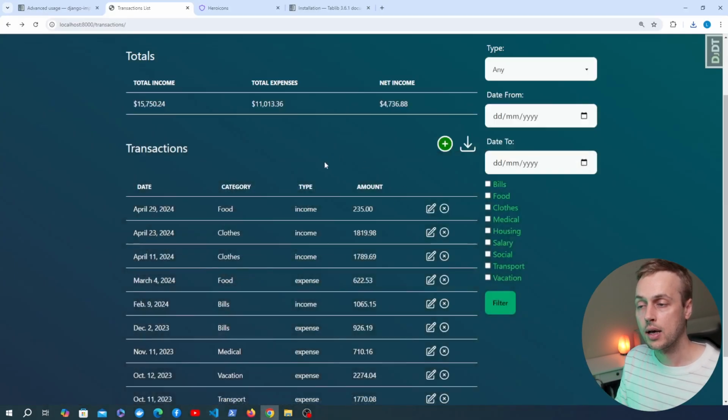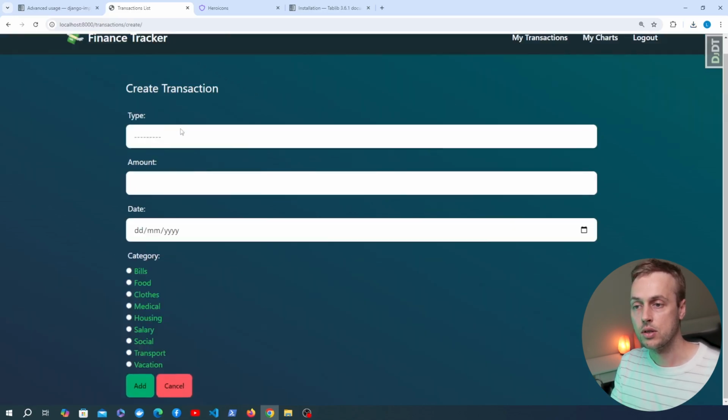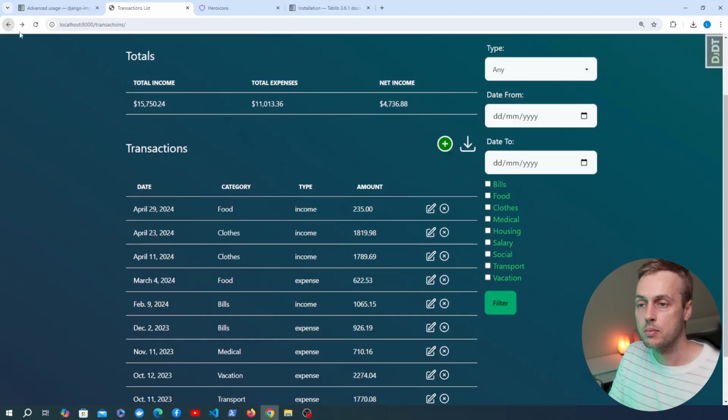In the next video, we're going to add import functionality to the page. So imagine you have a list of transactions in a CSV file and you want to upload those in bulk to the database. You don't want to have to go through one at a time and click this button to be taken to this form. So instead of doing that one at a time, we might want to have some import functionality in the application. We're going to add that in the next video.